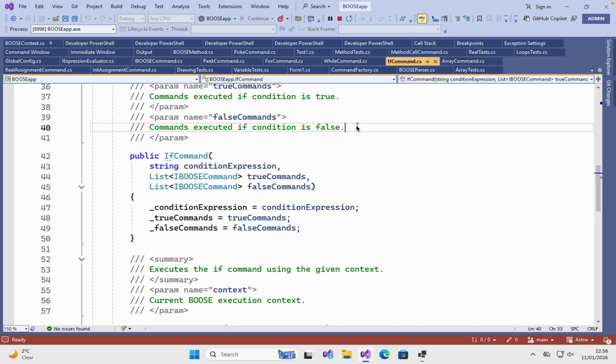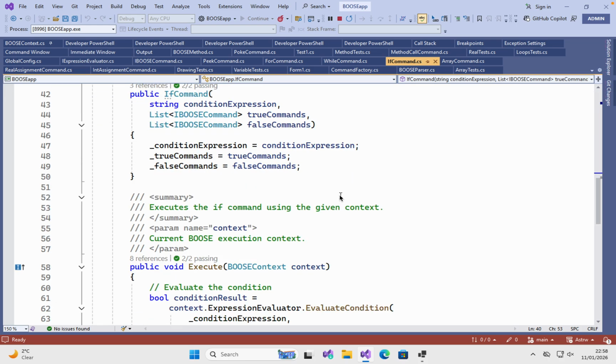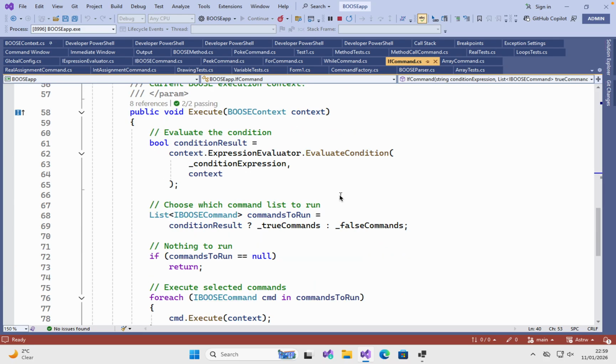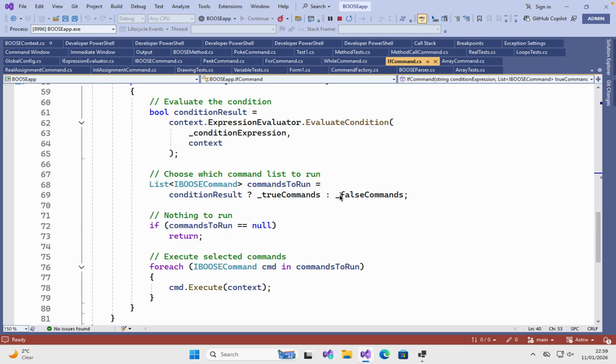The if command evaluates the condition using the expression evaluator. If true, it executes the true block of commands. If false, it jumps to the else block. I manage this by parsing the if, else and endif tokens to build a structured command list.